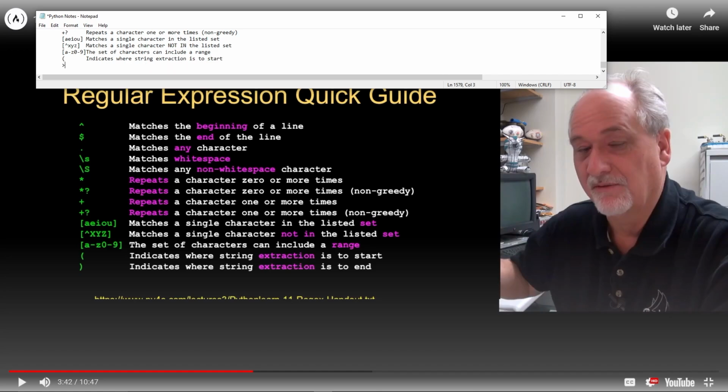And then we've got another one that indicates where string extraction is to end. Okay, awesome. And then some more stuff down below, but we can't see it.